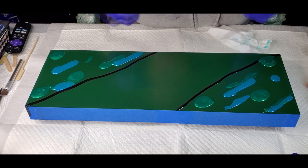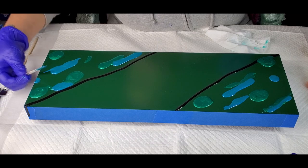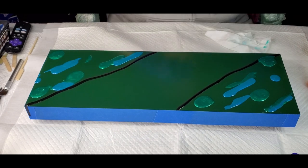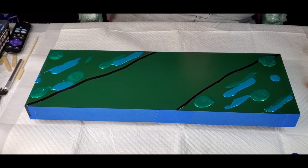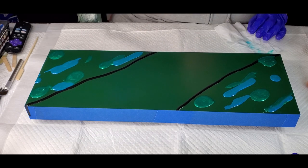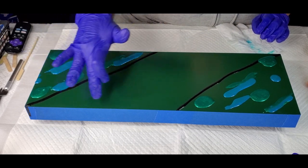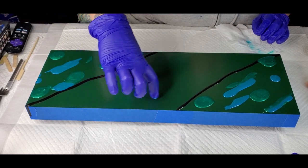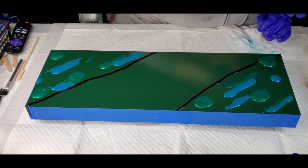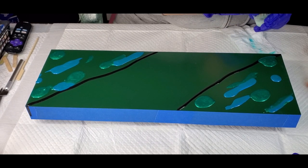So I just mixed up just a little bit of these colors. Because you don't really need a whole lot, because I'm just going to blow in this area and this area, and I'm hoping to leave at least, I'm going to blow it out a little bit here, hoping at least to leave a little bit of negative space. So I want to get my greens down first.